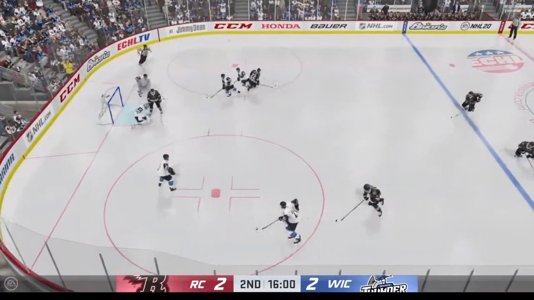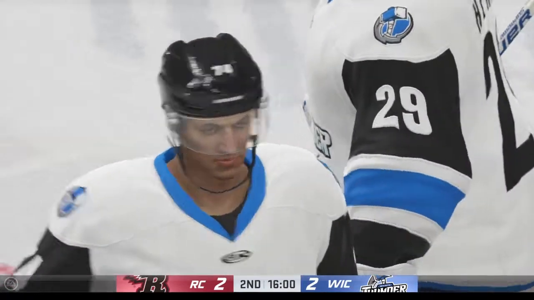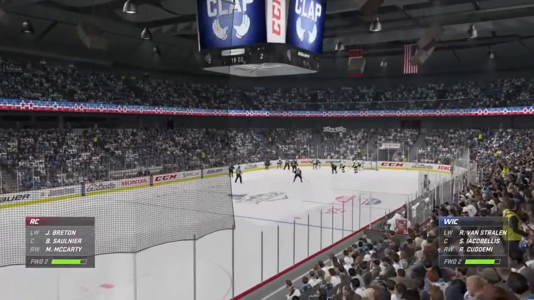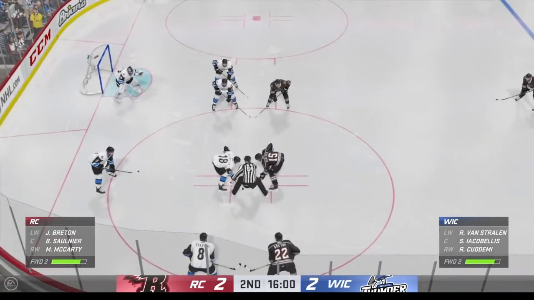That's just textbook positioning to break up the play. 48 seconds. And he's ridden off the puck. Takes it right in the chest. And there's the whistle giving him a chance to exhale.